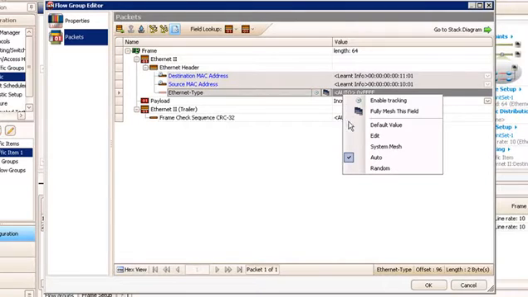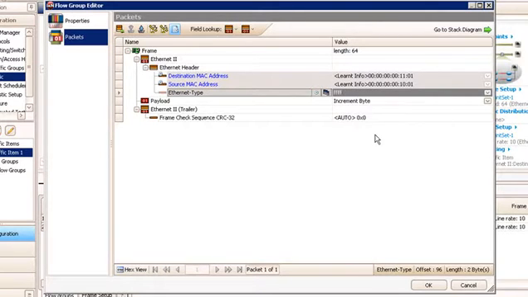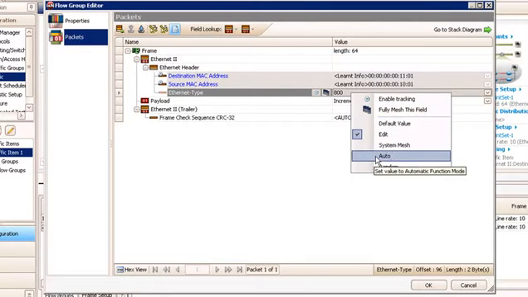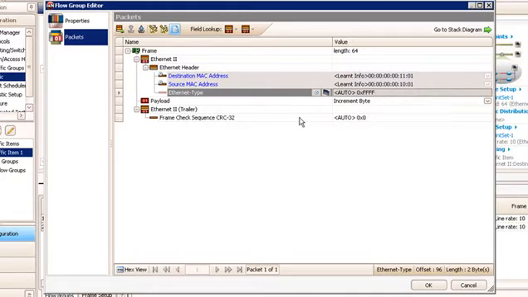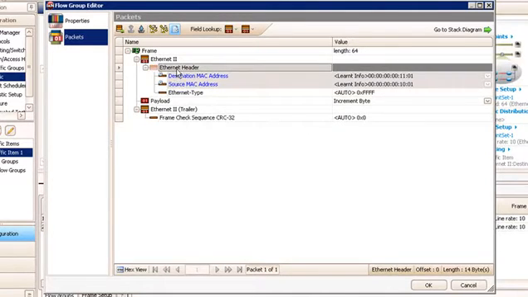If you want to edit a field that's auto, you need to right click on that field and click on the edit button. Now that I've edited the ether type, I can actually manually edit it. In this example, if I wanted to emulate IP on top of Ethernet, I could configure 0800, which is the value for the ether type of IP. An easier way to do that would be to right click on this field and configure it as auto, and then on top of Ethernet I can add IP.